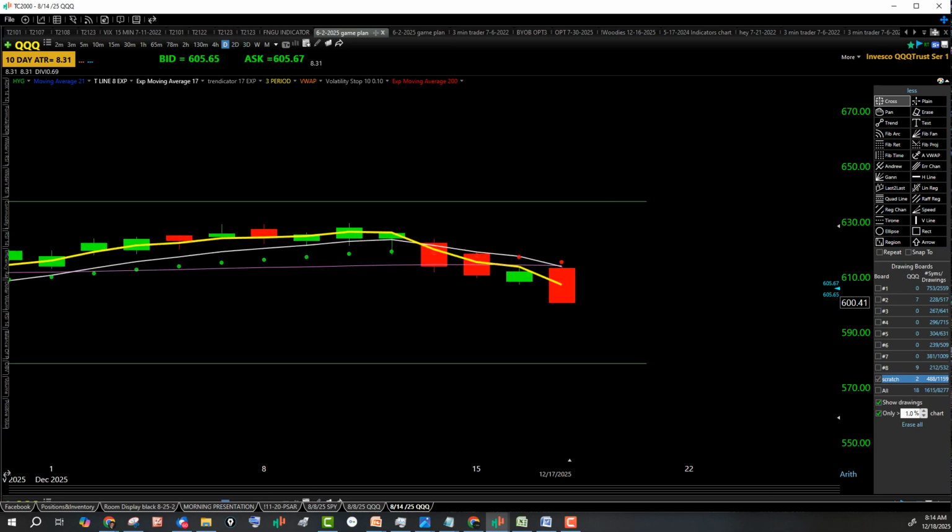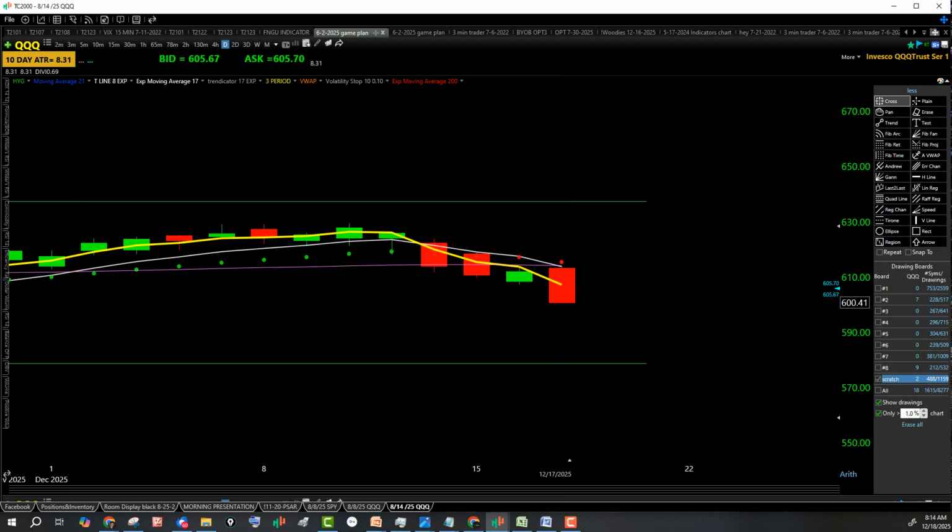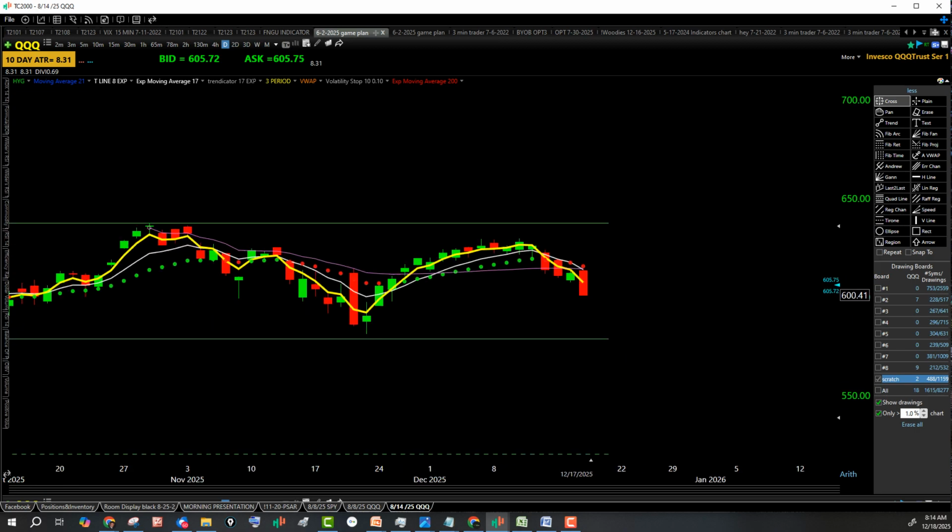So what did we get yesterday? Let's take a look. I think we got an outside day. High is 613.65. Outside day. So that's a higher high, lower low, closing under a bearish trap under the falling 17. We're under the all-time high anchored VWAP. We're still in the middle of quadrant 4, so that's bullish up there. And we haven't broken anything, so we're still in an uptrend. Here's the problem: we're just not moving up. Right there on QQQ.